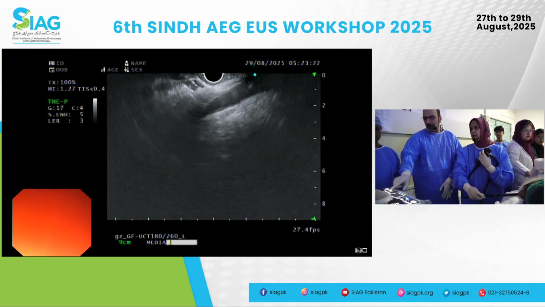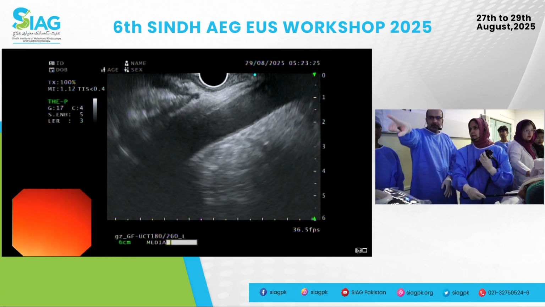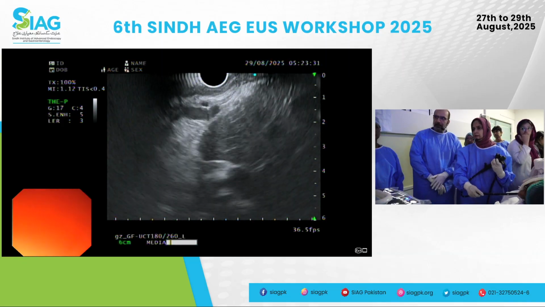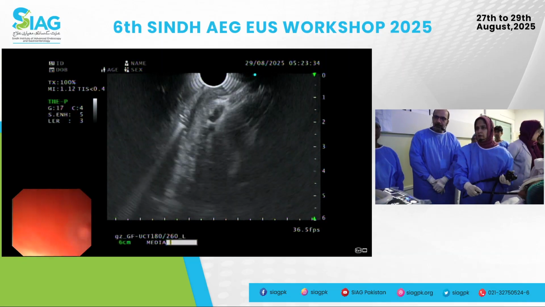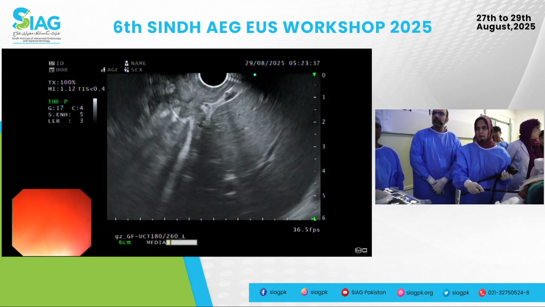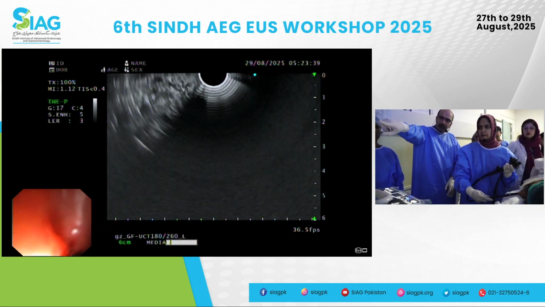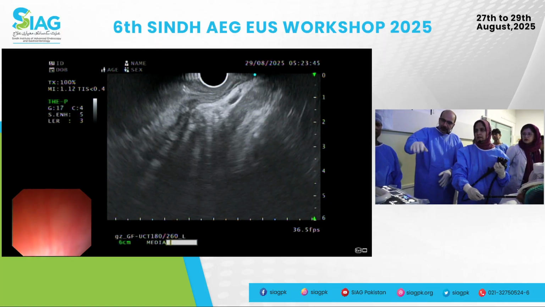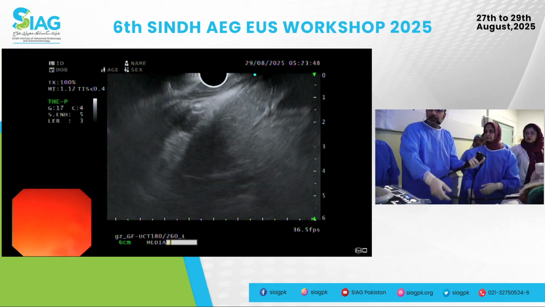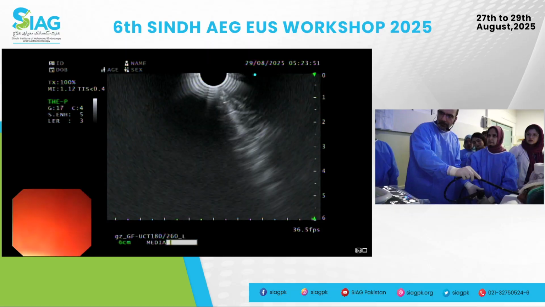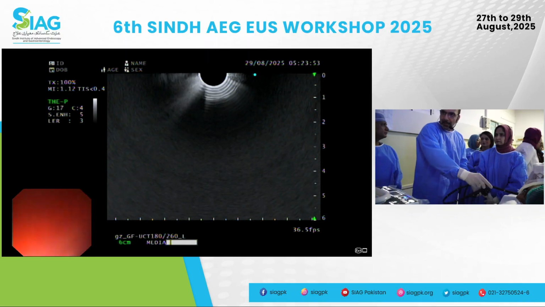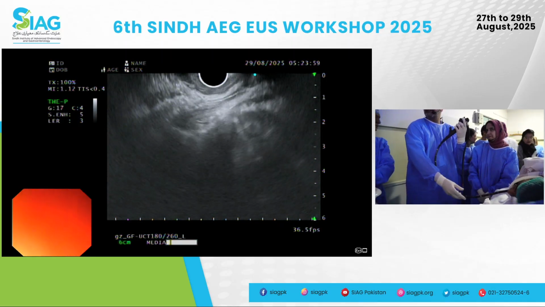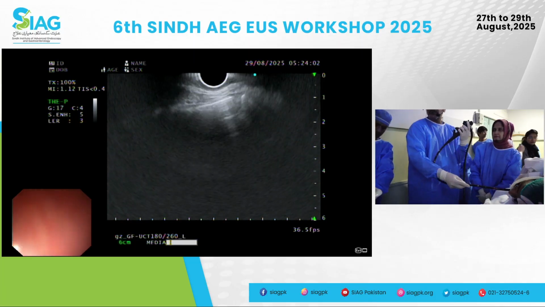So I just want to highlight this. Sometimes, if you could show us the endoscopic view just by going counterclockwise. Keep going, keep going. Show us the stomach for a second. Can you see the endo view? So sometimes what happens is, pull back a tiny bit. Let me take over just for a second to demonstrate this. If you sometimes come right at the esophagus, you push forward, and you stop here, sometimes as you go like this, you may have a hard time advancing the scope. You're getting stuck. Here I actually didn't, but when you were doing it earlier.